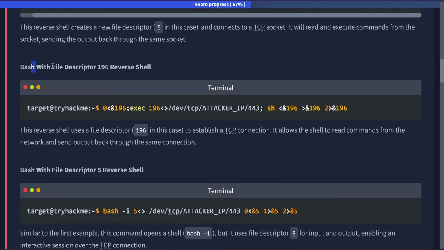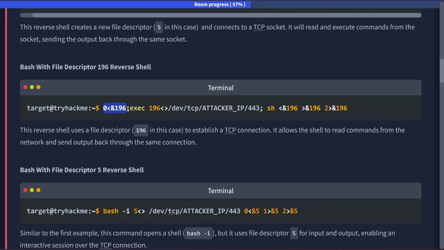Then we have another bash file descriptor reverse shell, but this one uses 196 instead of the number 5. Here they take 0, which is our standard input, and they say that's now the standard input of 196. Honestly, nothing crazy here. They're basically setting that up beforehand instead of doing it later, I guess.